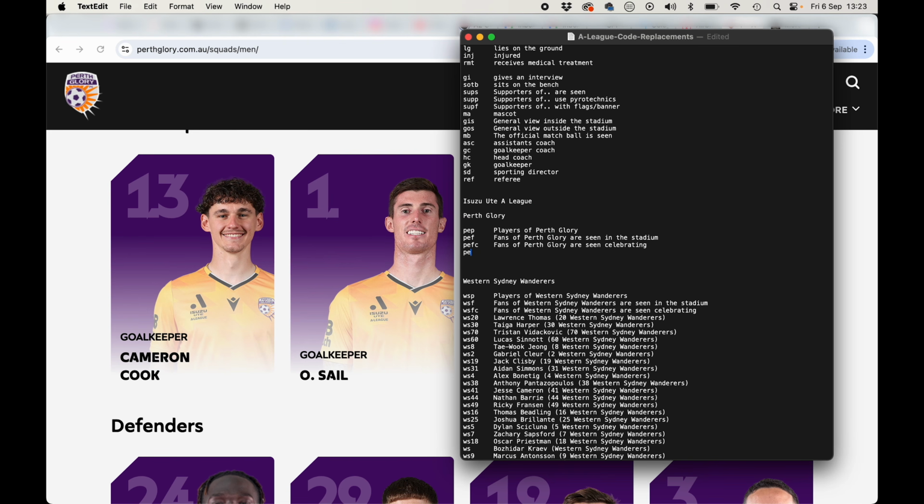Okay, so now I'm going to write out the list of the actual squad. You want to just write out PE13, which is his actual number, then tab across and then write the actual name of the player. You can obviously cut and paste if you wanted to. So that is 13 Perth Glory. Now I don't need to do that every time. I can just cut and paste certain things. So obviously we've got PE1, which is O Sale. I need to find out his actual real name, which I'll do later. So for now, I'll just go O Sale because that's what's written.